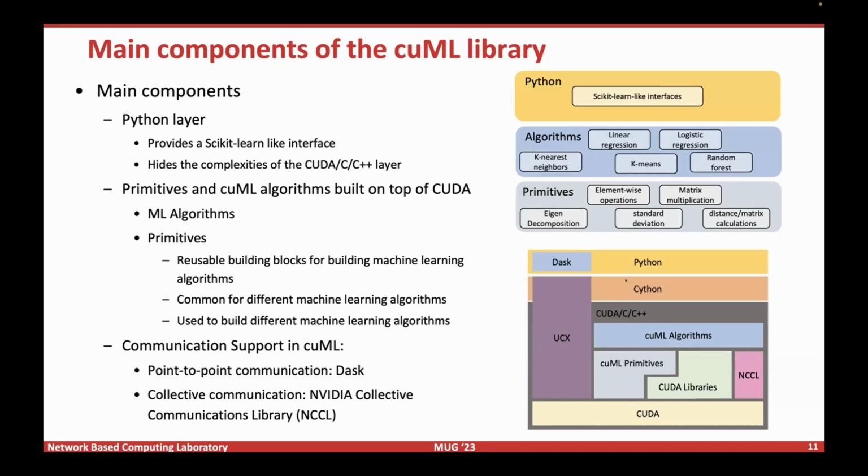If we look at the architecture figure, which is at the bottom right, we see from the top the Python layer where we have Dask, and this interacts with the core CUDA C and C++ layer. Essentially for parallelization, Dask is used, UCX is also used, but for the collective communication library, NCCL is used in the cuML software. The core ML algorithms are implemented in the C++ layer, which is the block you see as cuML algorithms, and there is also support for cuML primitives that can be used to do optimized linear algebra operations on a GPU.